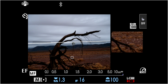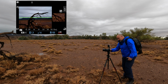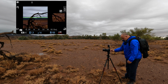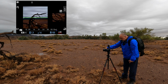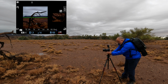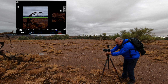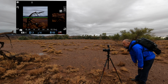Now I think this is probably going to be a square crop, so we might as well have a look at what that's going to look like. So let's check square crop, and we may need to zoom out. There you go, just so that that right hand branch isn't clipped, and I may just drop slightly and get some of that foreground just like that. Windmill itself in the centre of that composition, and that looks about right.